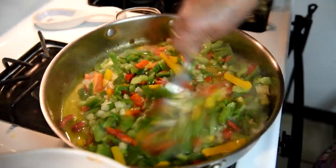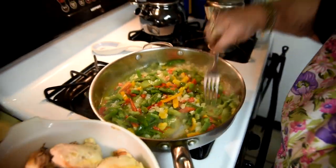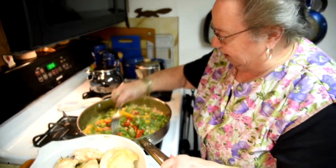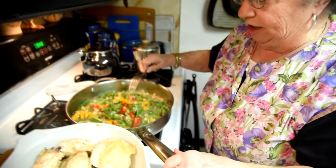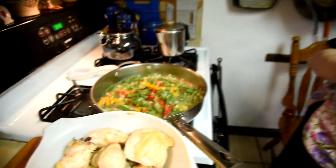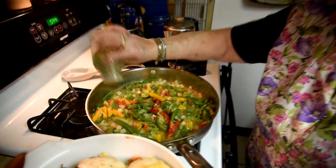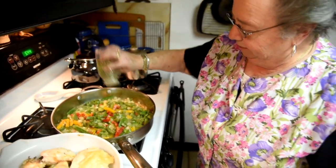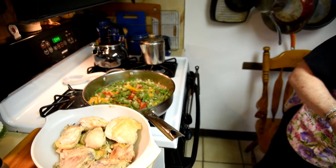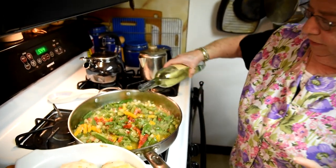How pretty that looks. Now the only dry spice I use for this recipe is a little oregano. But if you want to use parsley, basil, whatever you like, I just use oregano. And just go around the pan. You don't need that much. Okay? And now we're going to add, I would say, about a cup of white wine.